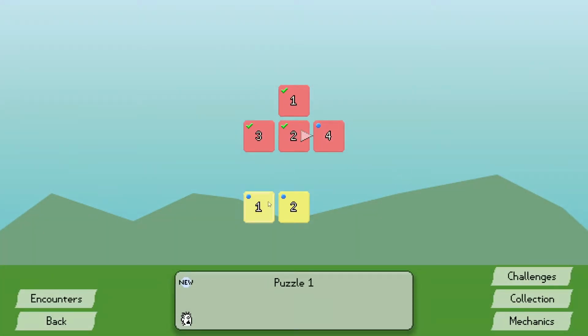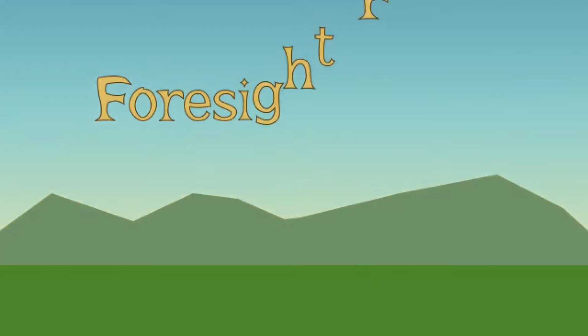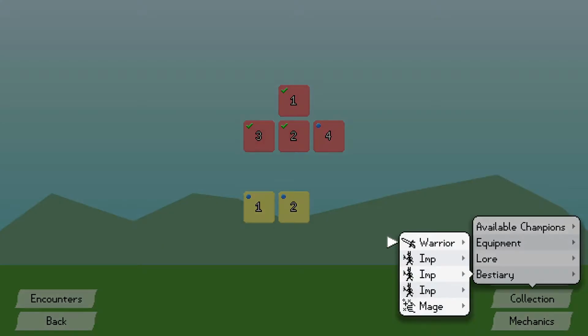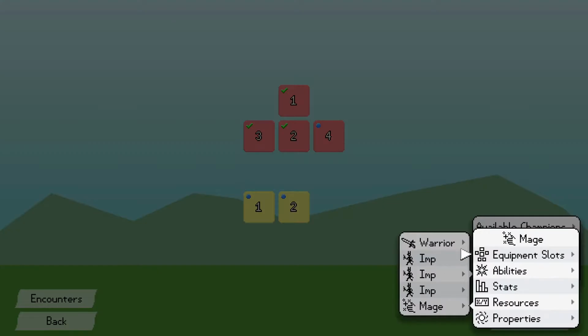These are new, so I've never seen the ooze, which resides only in Puzzle 2. And actually, I guess I've never seen the giant in the save file, which resides only in Encounter 4 and Puzzle 1. But I believe in preferences I do have true complete information checked. So if that goes away, then the bestiary now shows... Oh dear! Completely the wrong stuff. What? Whoa. That's fascinating. Why does that happen?